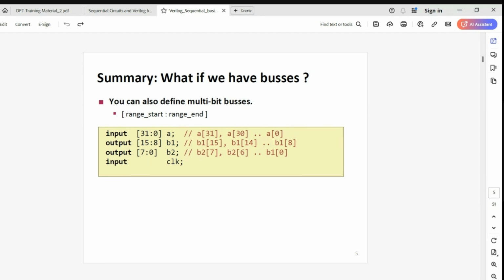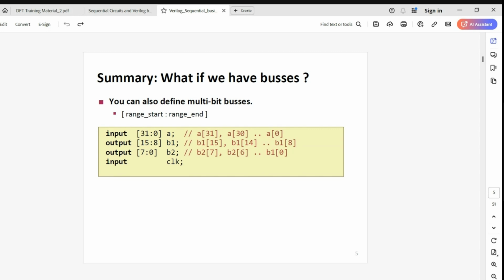If you want to define the data bus of this particular port, you define it in square brackets. Everything starts with 0 here, so 31 down to 0, so it's 32 bits. 15 down to 8, here we split into 8 bits, and again output 7 down to 0 is again 8 bits.